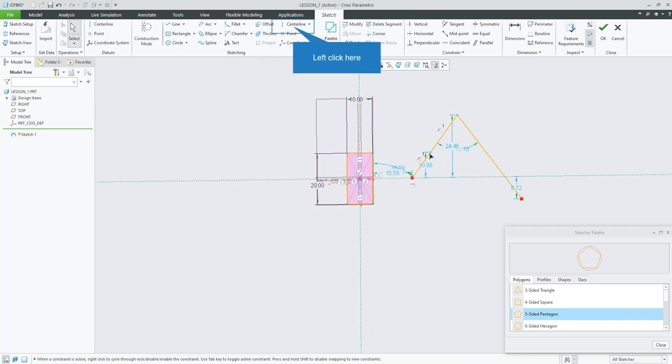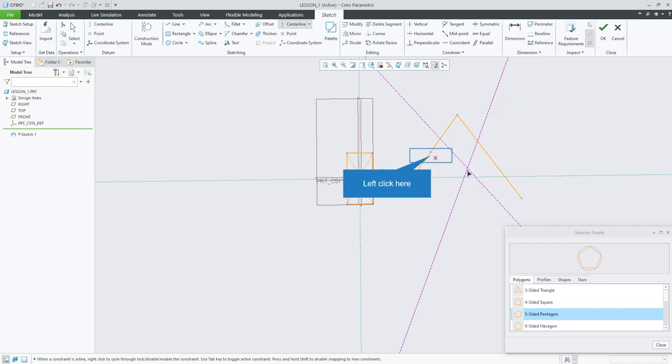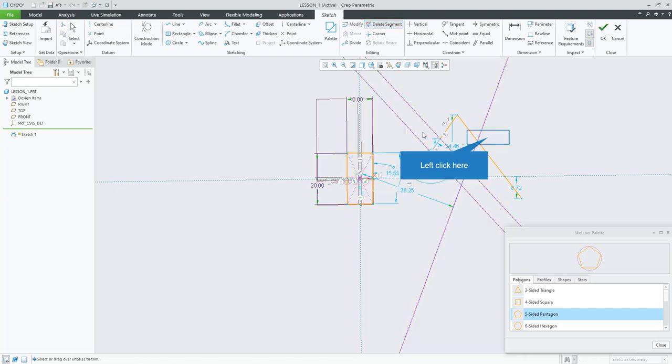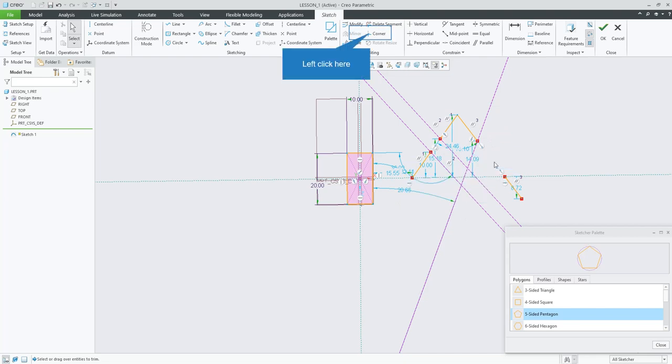Divide, you can separate lines at points. Another thing is, if you've got center lines, I can actually delete segment between center lines and axes, so I can trim that up.